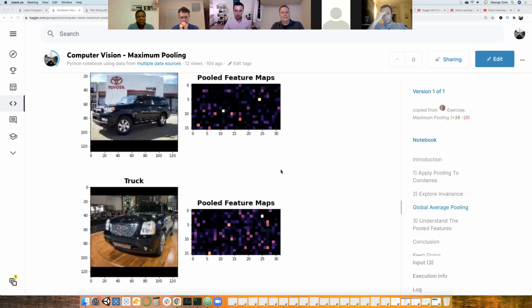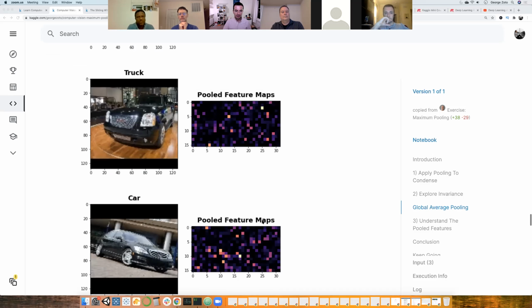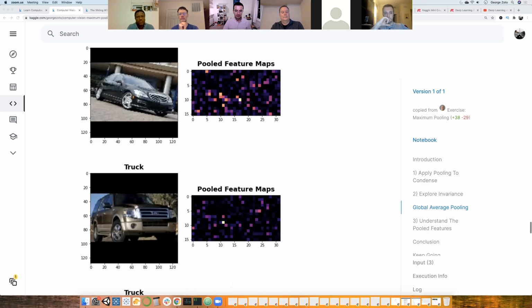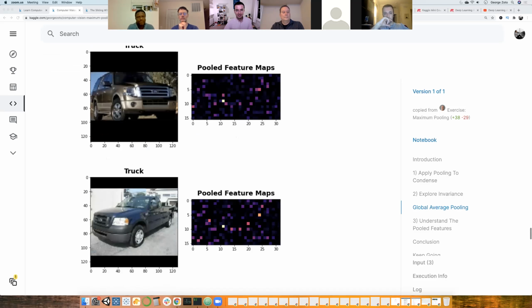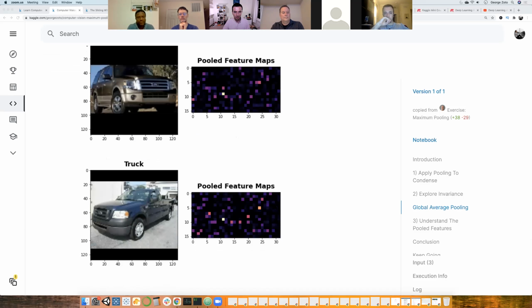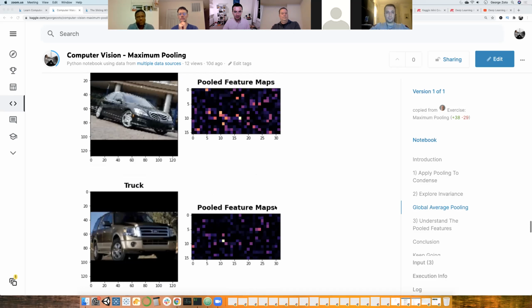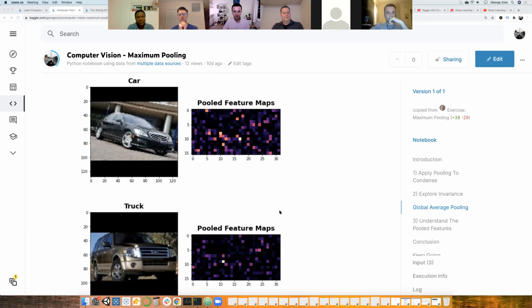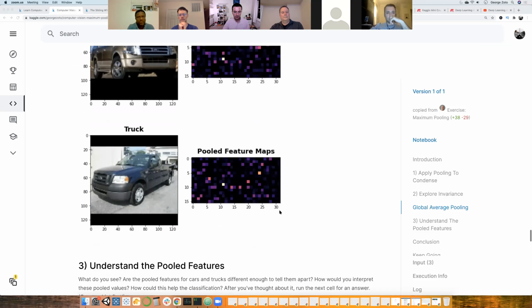And the goal is for the network to figure out, okay, what is common between these two feature maps that I can classify them as trucks. So something is here, high intensity maybe. Car, truck, but then again, high intensity is here. So it's not as easy for us humans to detect what distinguishes, let's say, this feature map from this feature map. But a complex neural network can do that.